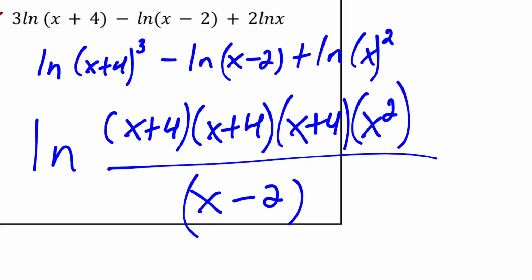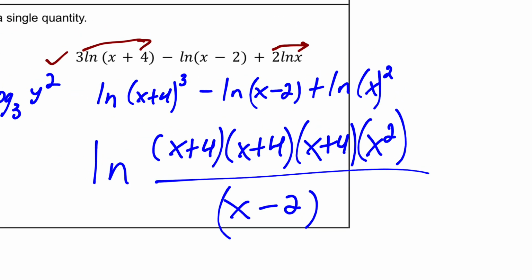So with this one, I'm going to move the exponents up to the top. And instead of actually condensing this further, I'm going to leave them as the product of the zeros. So on the top, we have the expression x plus 4 times itself 3 times, x squared, and on the bottom, where you see the subtraction, we have x minus 2. You could actually multiply this out and get a different, more simplified version for the numerator, but I like it like this.